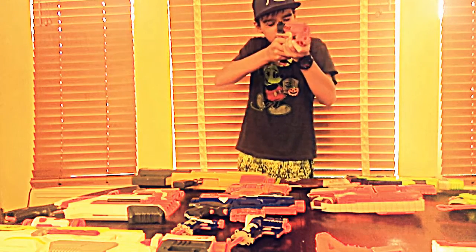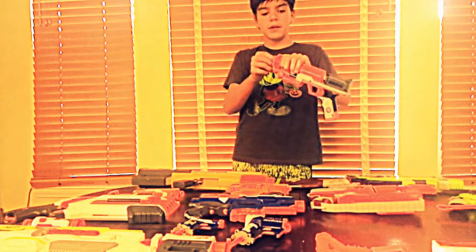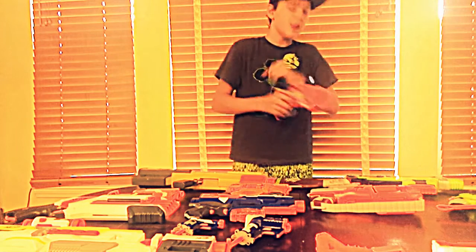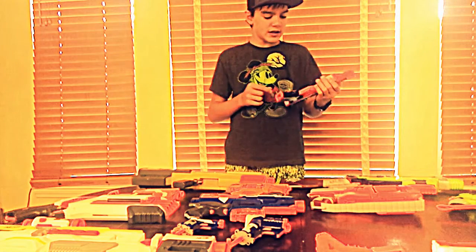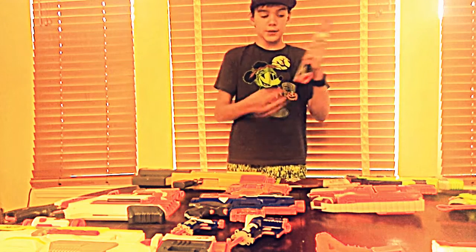You go. It doesn't shoot very far, even though you can feel the big puff of air when you hold it up close to your face. A couple puffs of air. It's actually a very nice gun. You can hold a dart here, two darts here, and a dart right under there.